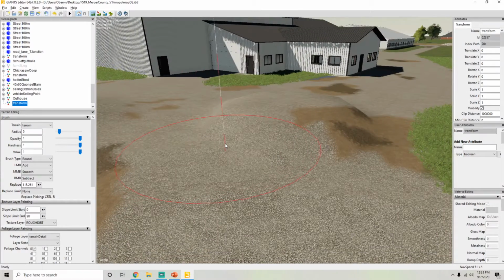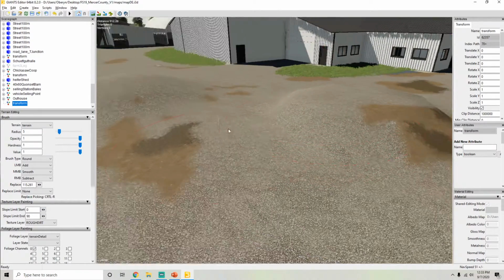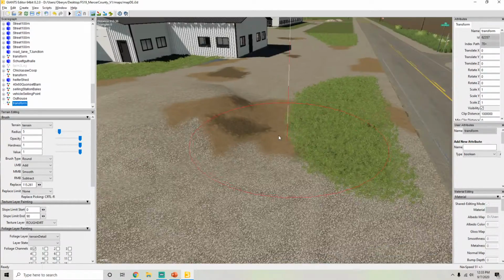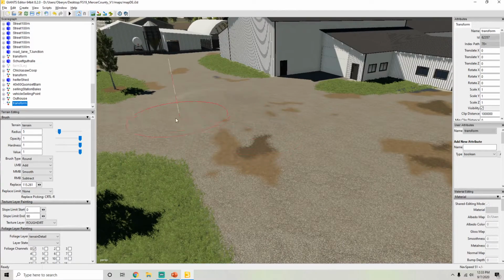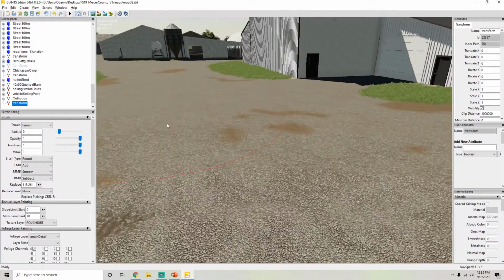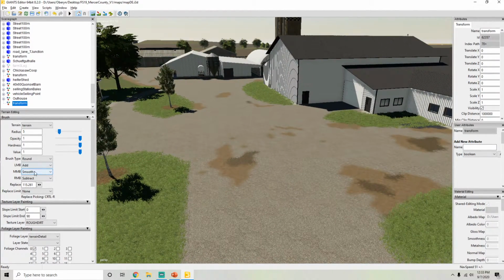So that's what we're aiming for, but sometimes you want a jagged edge because maybe the terrain's going to overlap with a road that you have right next to it, so you just got to keep it jagged. But again, I'll show you an example of that later. So let's go back to our panel here.